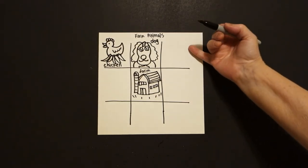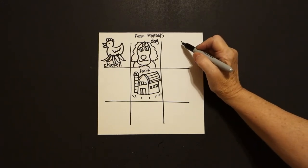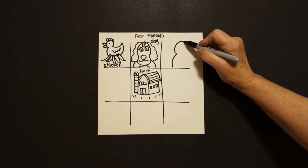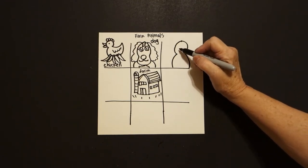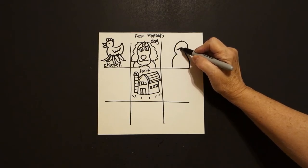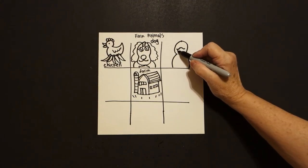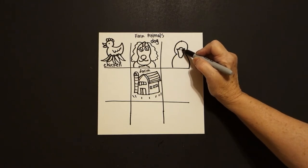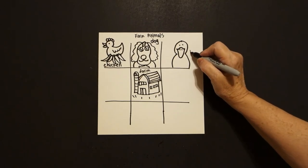Okay? Come over to this square right here and put a dot. Curve line in, curve line out, connect, come back to the dot. Curve line in, curve line out, connect. Come right here in the center. We're just going to draw a curve line up, down, leave it floating. Come back to the left, big curve line up, connect. One, two dots, one, two dots, and this is a duck.